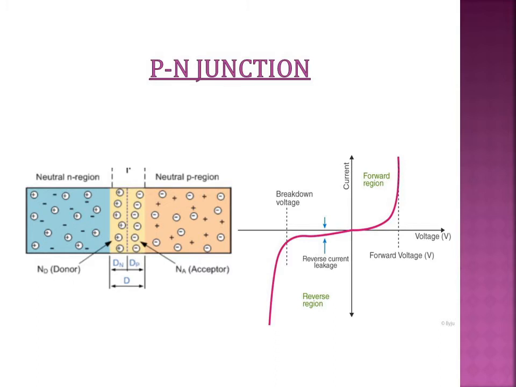The figure on the right shows the IV characteristics of the diode. In forward bias, when the applied voltage is increased beyond a certain voltage called the knee voltage, which is characteristic of the semiconductor material, there is a certain increase in current in the device — so we can say the device is turned on. In reverse bias, till the breakdown voltage, only a negligible amount of current flows. But after this voltage, even with a minimal increase in applied voltage, there is a sudden increase in current flow. At this breakdown voltage, there is a breakdown in the depletion region and current certainly increases. This is how the IV characteristics of a diode look.